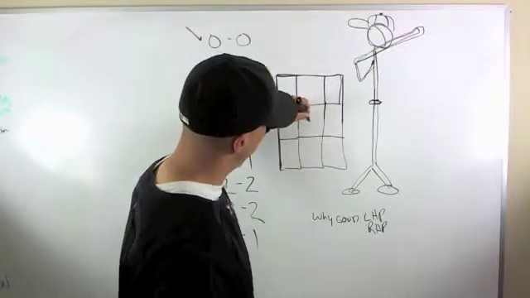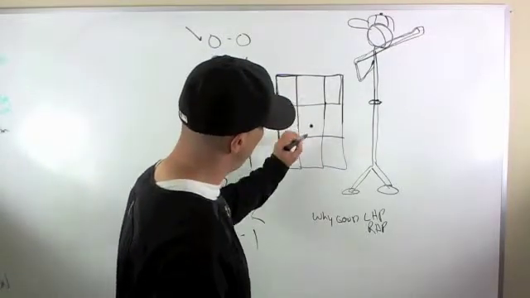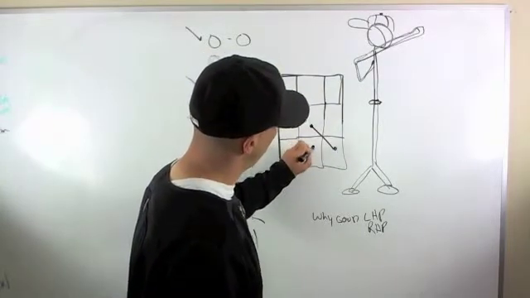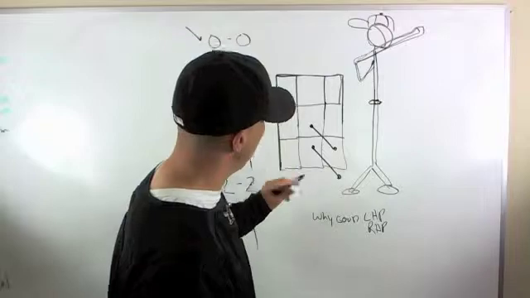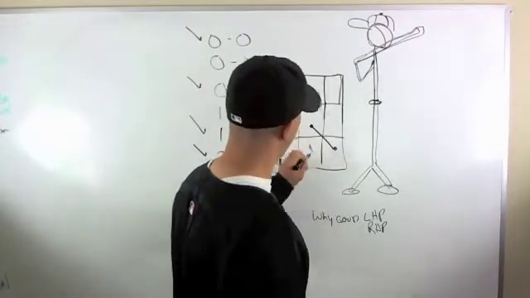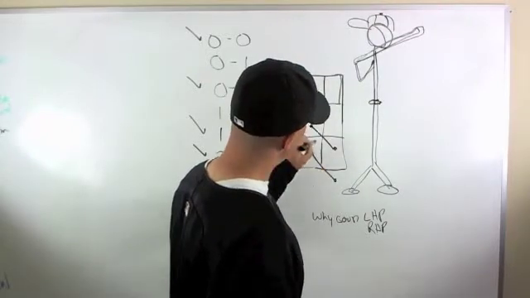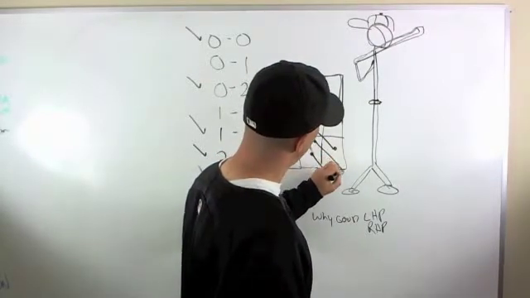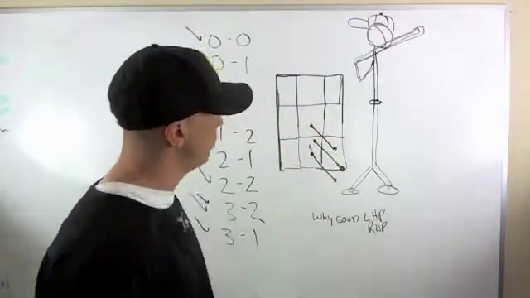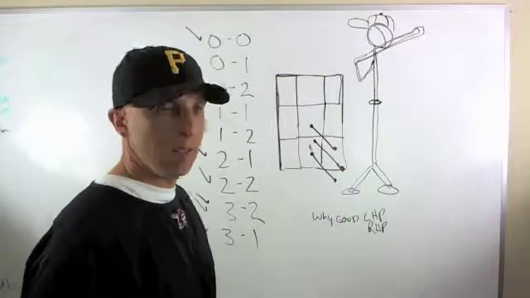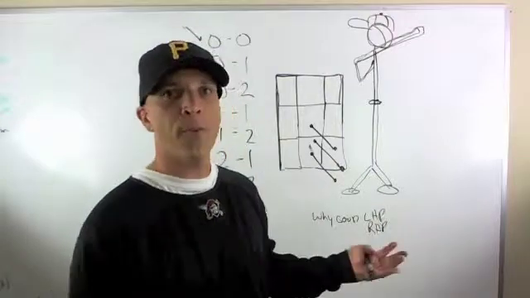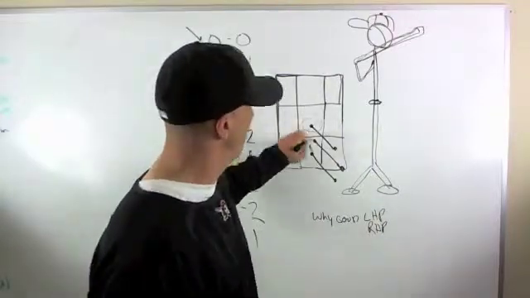So our target for our over the plate pitch was here to here, right? Our out pitch, let's just say, was here to here. So now we're going to throw one that's kind of in between. Actually, let me give a little bit more room here. So we want to throw one that's kind of in between. So let's say our out pitch was here to here. This one might be here to here. So it might not get out of the zone. Might stay in the zone a little bit, but it becomes a tough pitch to hit. Now, is this going to take some practice? Yeah. I mean, right off the bat, you're going to be using this one and this one right off the bat.